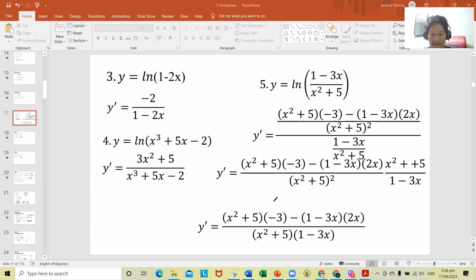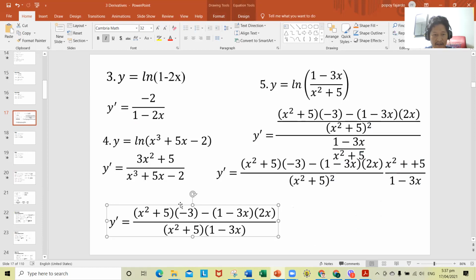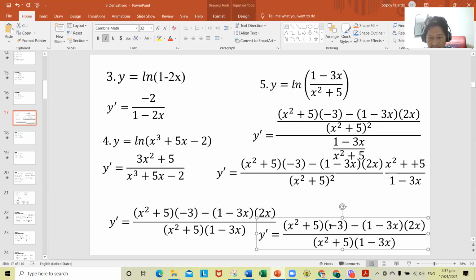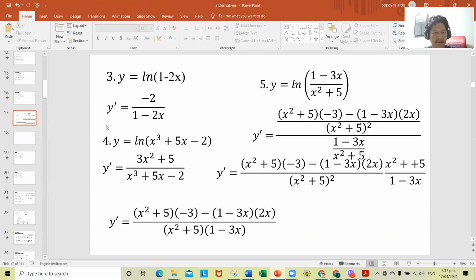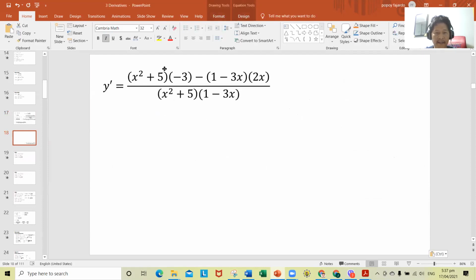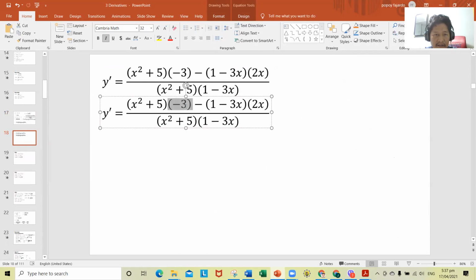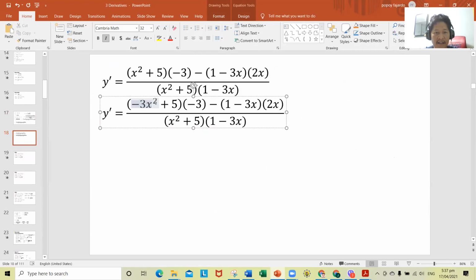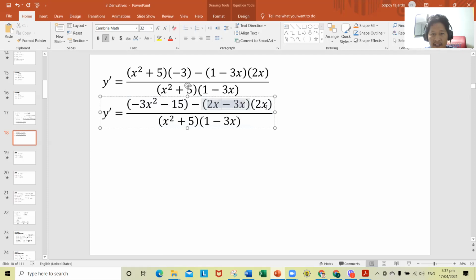Okay, so let me clear the drawings. Let me move this first para may space ako. Okay, so I can now simplify the numerator. Let me copy it here. So magiging negative 3. Okay, I think I need more space. So can I just copy this to the next page? Para may space tayo. Okay, and then we simplify this. So yung 3, magkakaroon tayo dito ng negative 3. Right, and then negative 3 times 5, so this becomes negative 15, right? So mawawala na to. Okay, minus, ito magiging 1 times 2x, magiging 2x na lang ito. Ito namang negative 3x times 2x, so magiging negative 6, but we have here an x squared.